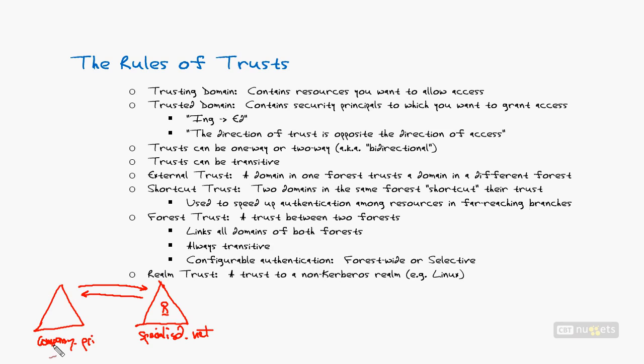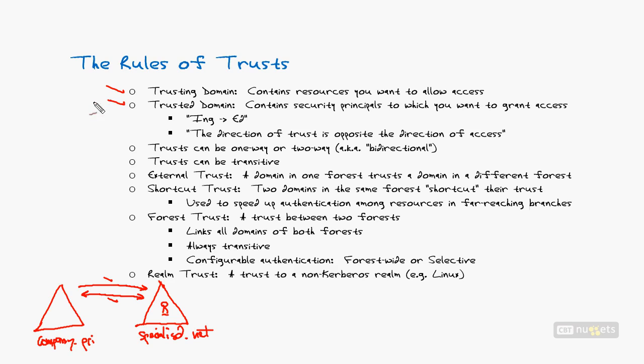So when I create this trust, I have to determine which direction I want the trust to go. And that can either go in one direction, it can go in the other direction, or it can go in both directions through what's called a bidirectional trust. So this is extremely important for you to recognize because the wording that's used here to determine this directionality is important. The trusting domain is the domain that contains the resources that you want to allow access. Okay, I have a bunch of resources. I'm going to allow access to these resources, and so this is the trusting domain.